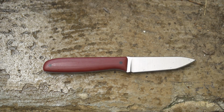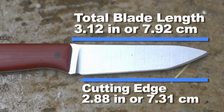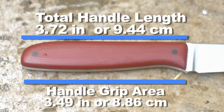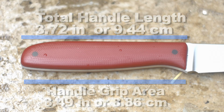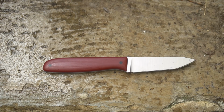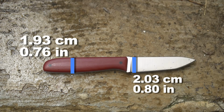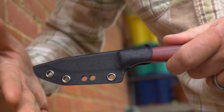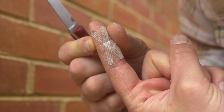You're like, oh, how did it happen? Blade size, cutting edge. It was batoning. Batoning, right? I know you were batoning. Handle size, grip area. Wait, were you chopping with a knife instead of an axe? That's dumb. I hope it was that. Spine thickness, handle thickness. Were you trying to do slow motion? Were you running with it? Tallness, stump throwing, drinking. Both. No, it was actually pretty boring. I was unsheathing it while reading stuff on the internet. I was holding the blade in one hand and the sheath in the other, and my finger was too close to where the blade comes out, and I cut it.